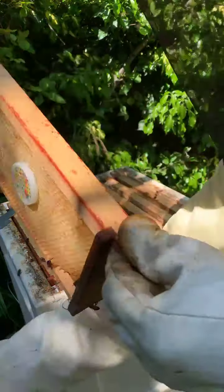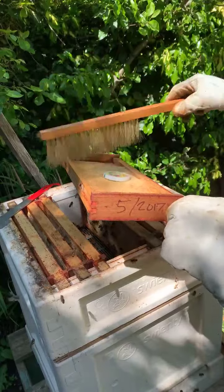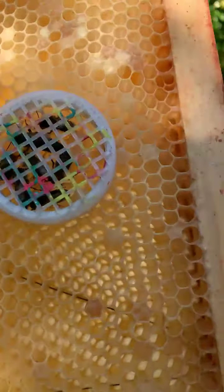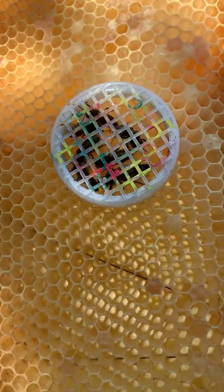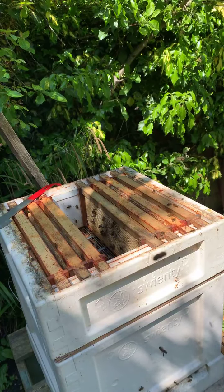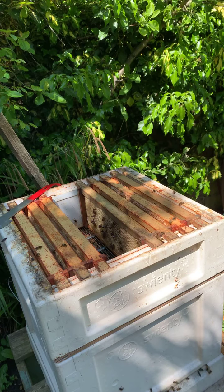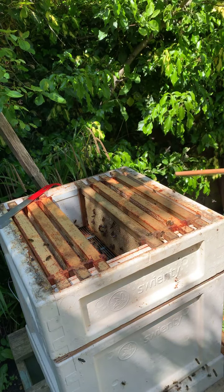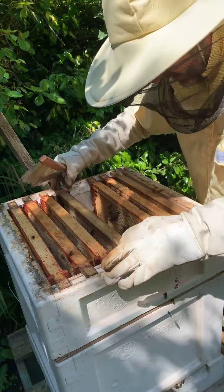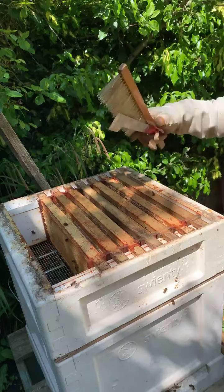So at least I've got her there. She's got a few workers in there with her, a few nurse bees, but we'll leave them together for now. We'll come back to her later. I'm actually going to take this whole super off. They have actually started to fill a little bit here and there, but slowly progressing. Let me just top this up from this side.